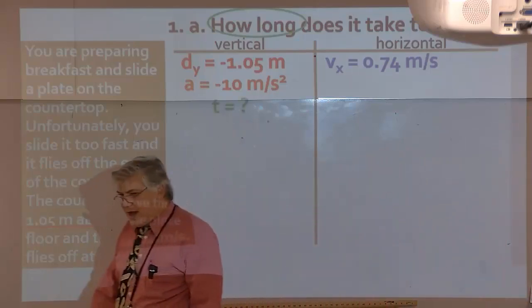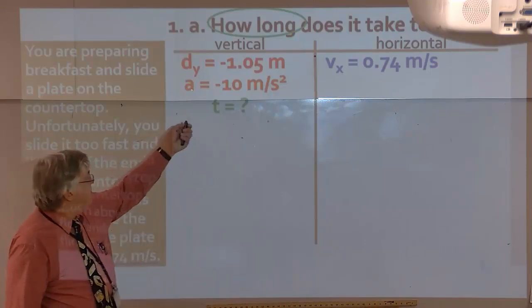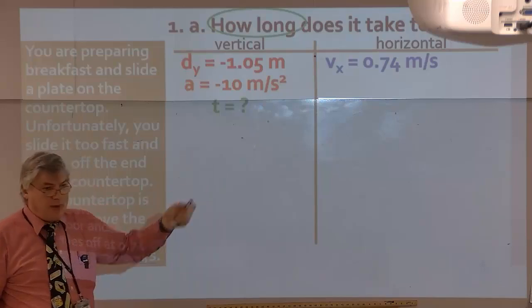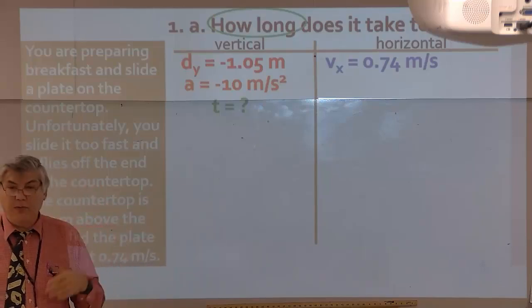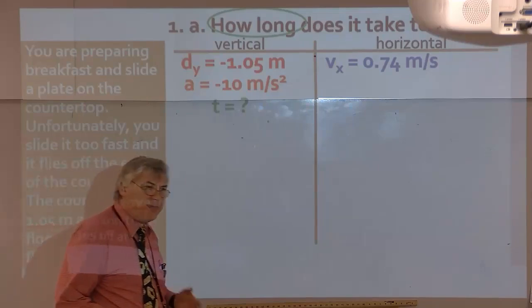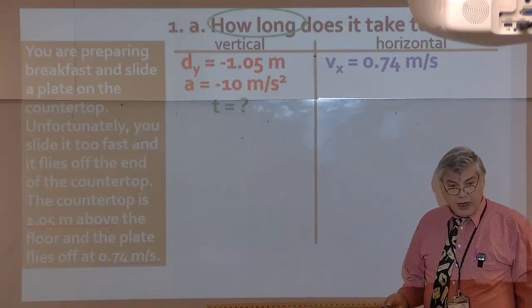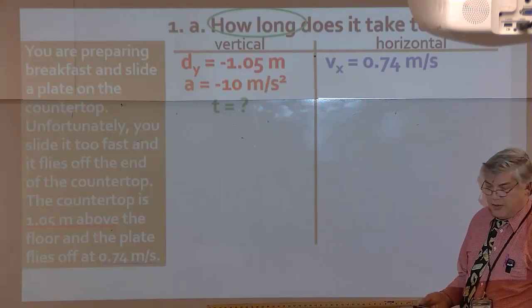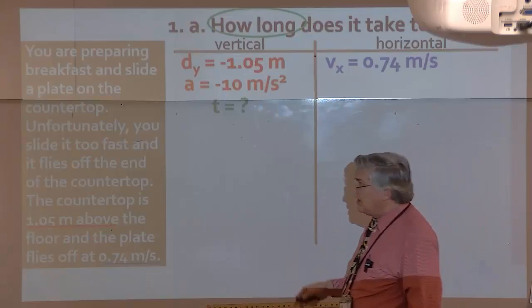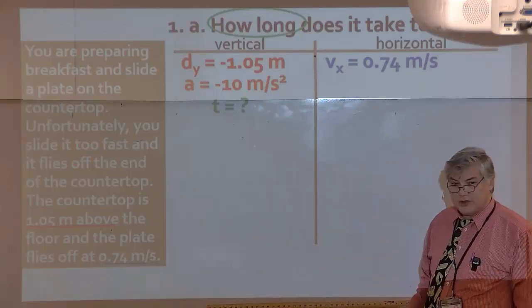Can I solve for time with what I know right here? Oh, and I threw in my a, negative 10 meters per second squared. Acceleration due to gravity, you're always going to be able to use negative 10, except in the labs. The lab that we're going to do next week when you guys come back from the long weekend, we'll use 9.8. Okay, but using 10 or negative 10 is fine for approximations and worksheets and stuff.